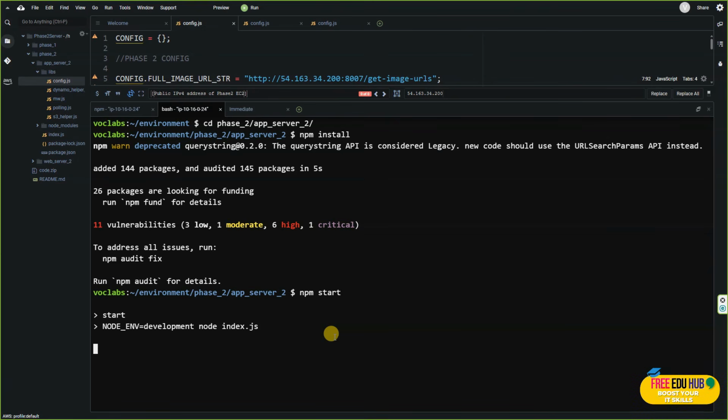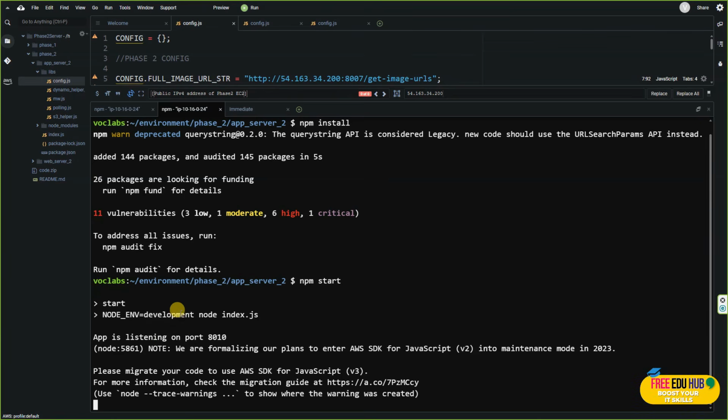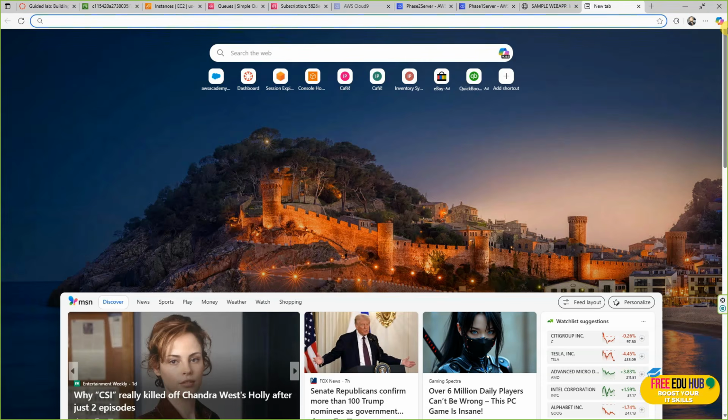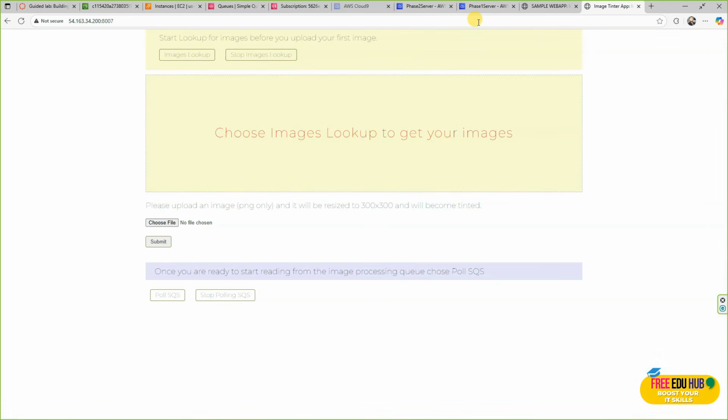Now you can see that it's running on port 8010, whereas your web server is running on port 8007. Now just like we tested earlier, we'll enter the address of it with 8007 with our phase 2 server, and this website would load.